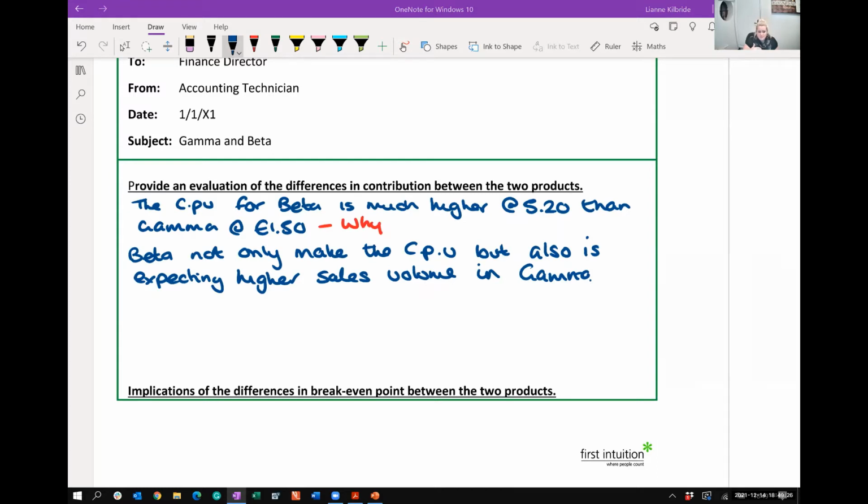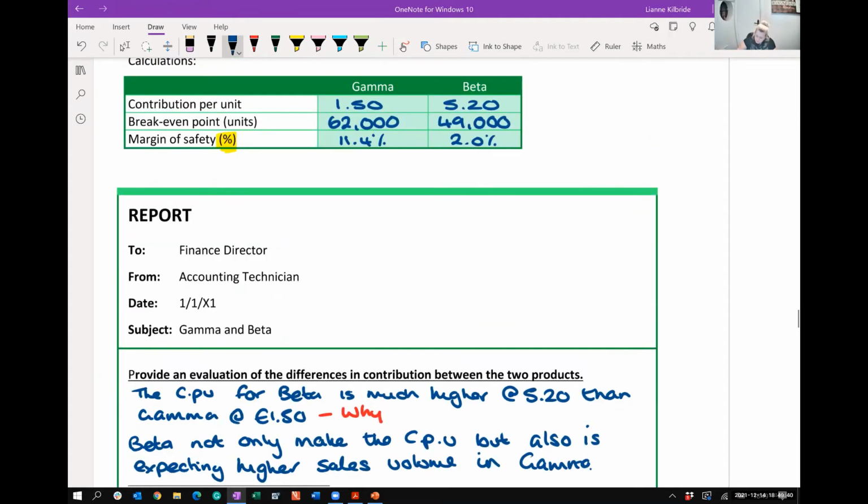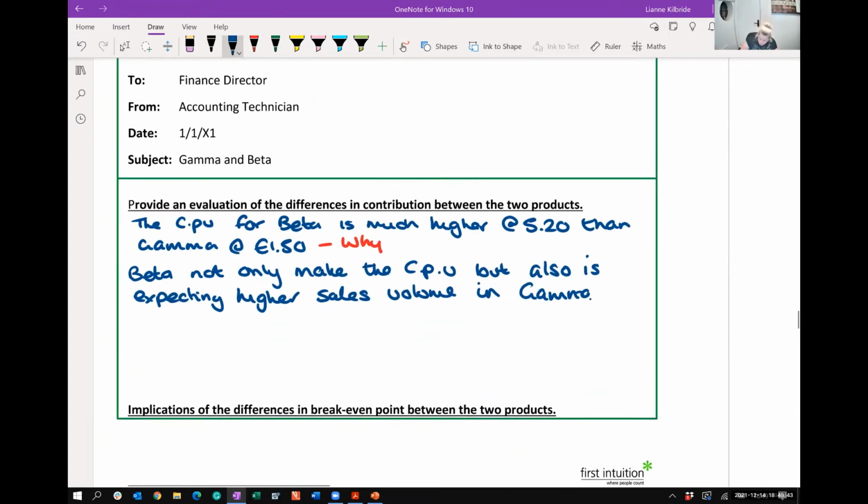Okay, the selling price has no effect on the difference in contributions because both products are actually sold for the same. Okay, so if we think of what the contributions would be, we could do some extra calculations. You're just going to explain in this point here what the total contributions would be based on their actual sales volume. So explain what the total contributions would be.